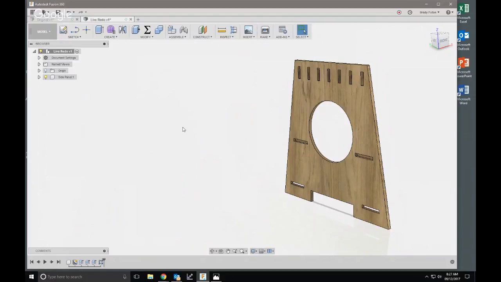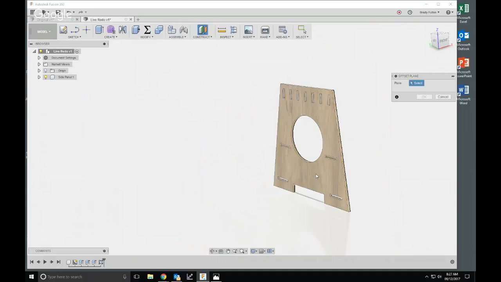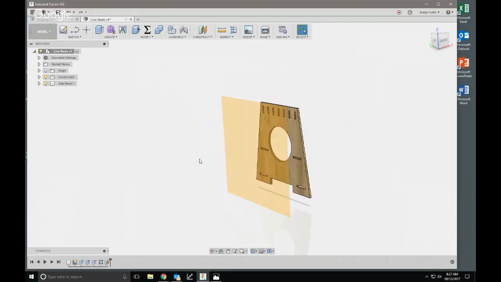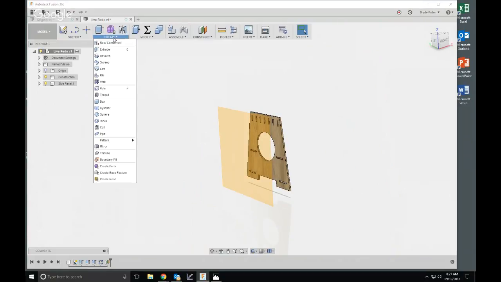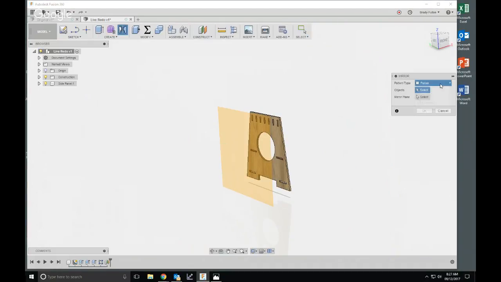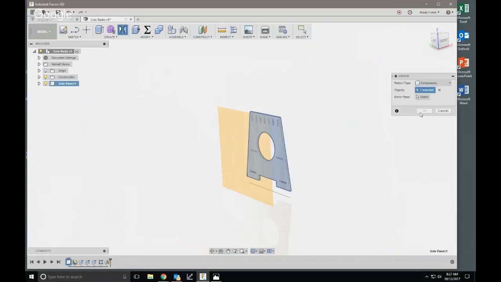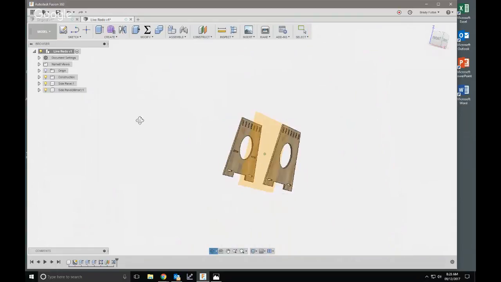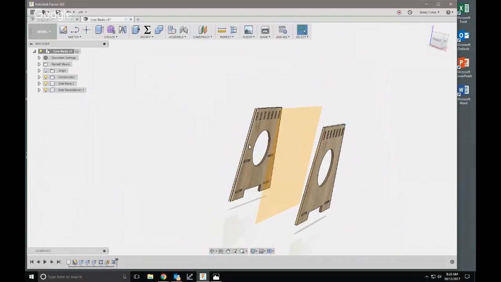I'm going to go back to my top level. And now here's what a lot of people do. They might even mirror this. This is something I used to do all the time. So I would do that, and then I'd go width, or what did they call it? I think depth. And then I would mirror it around this. And the issue with this is if I mirror this component around this plane, it looks great. That's awesome. That's what I want.